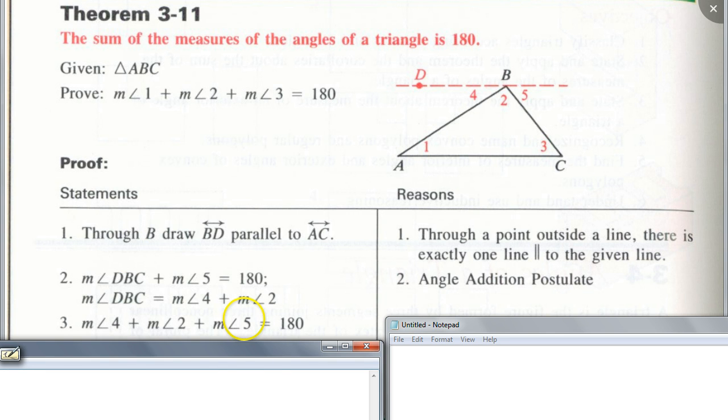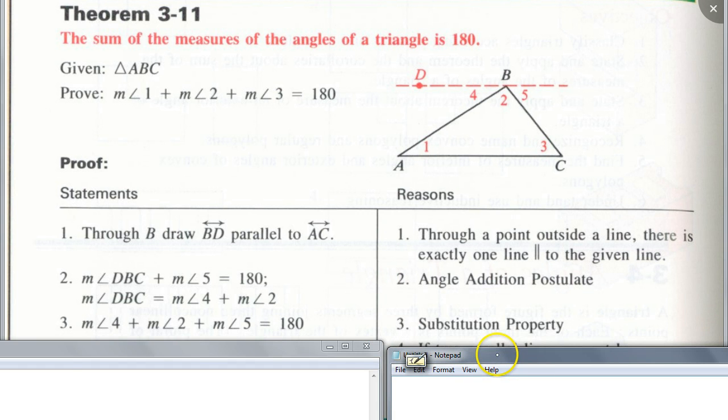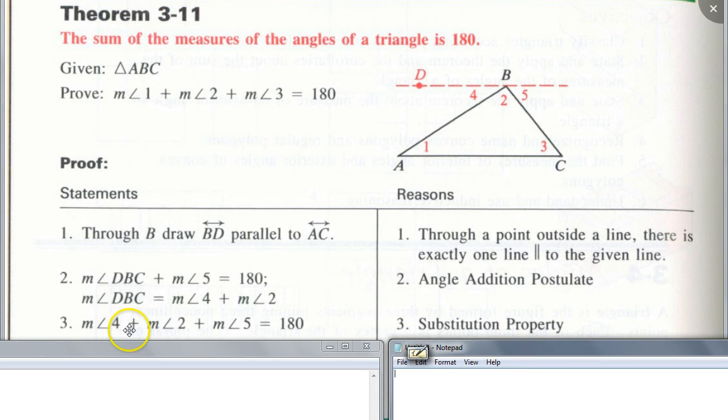Now, why do we do all this work? What's the reason for the third step now? Substitution is exactly right. Does that make sense, guys? Do you see how we can't just go to the third line straight? Because remember, angle addition postulate just adds two angles at a time. Right? You can't. I mean, in our mind, of course, obvious, right?